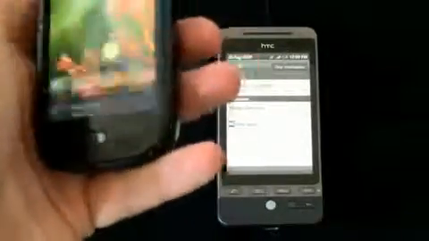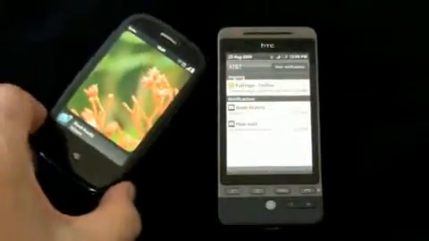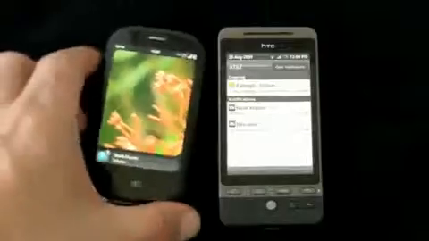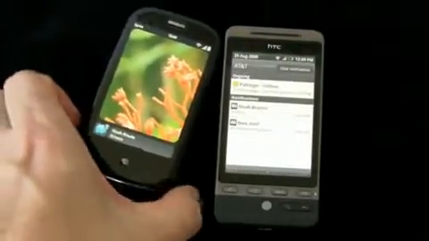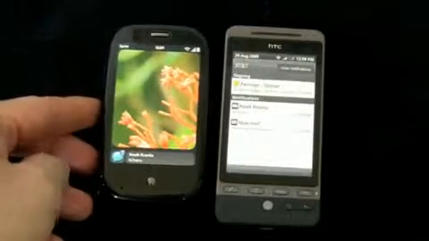this is an area where both phones do really well, but I think the Pre has a slight advantage. You can see a little wiggle there on the Pre as I slid it shut. A little bit of play. I know all slider phones have that. The Pre, some people have complained about that, but anyway.